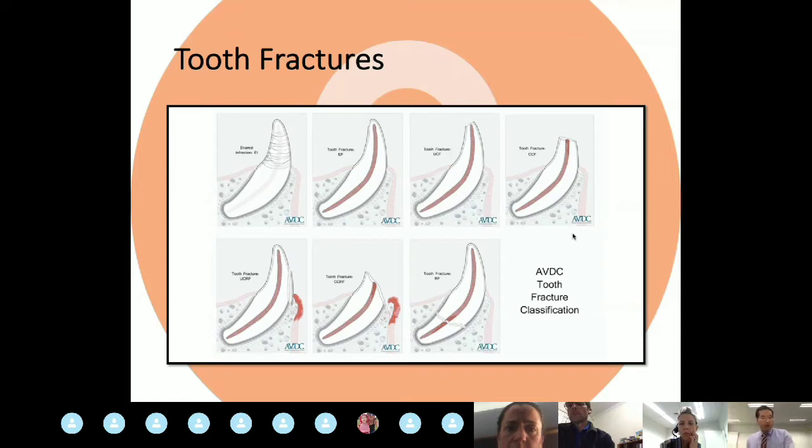We also discuss root involvement, so we can have root involvement and the crown involvement without exposure of the pulp, what we call an uncomplicated crown root fracture, or UCRF in the bottom left corner. We can have a complicated crown root fracture, or CCRF, and we can have a root fracture, or a fracture of the tooth structure that is wholly ensconced within the root itself, on the bottom right.